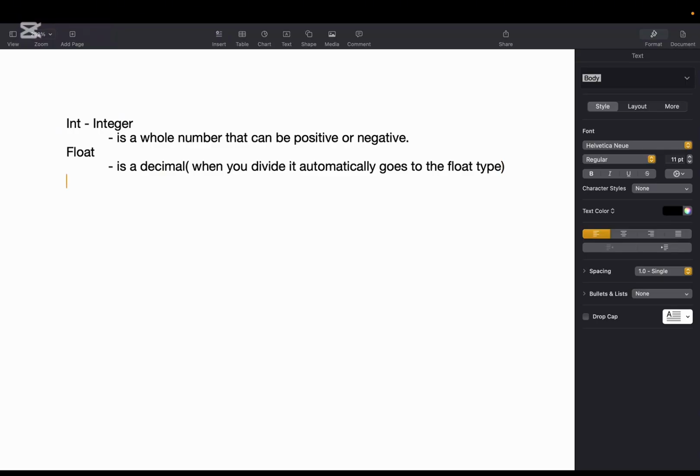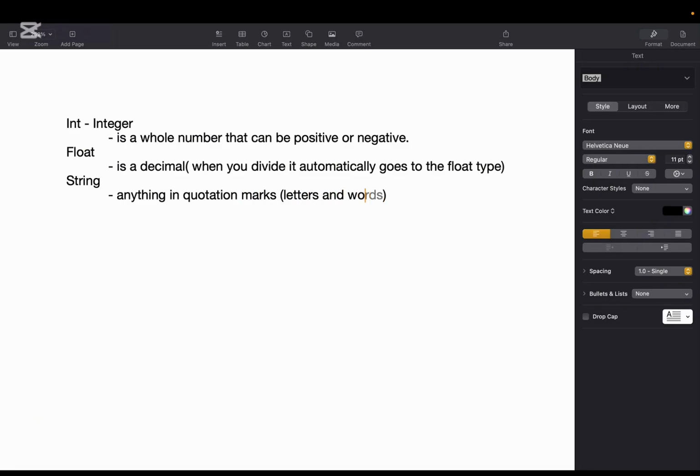Okay. Well, what would happen in our print statement if I didn't put int? Well, when you put quotation marks, in that situation, it would automatically go to this type. It's called string. What is string? String is any type of sentence or anything in quotation marks. So we can put anything in quotation marks.